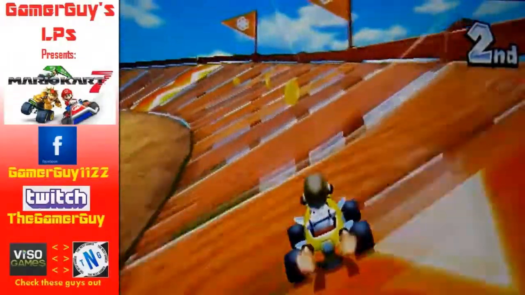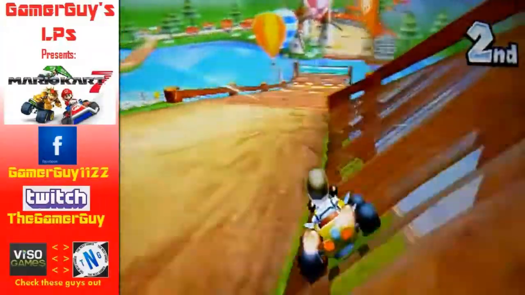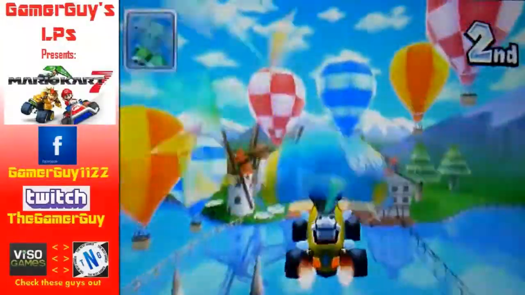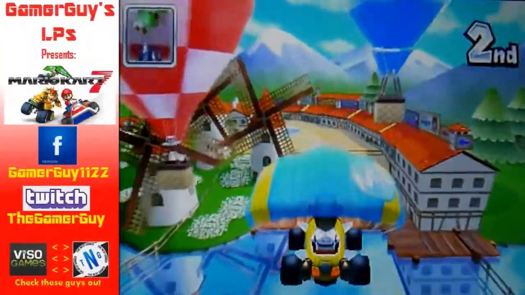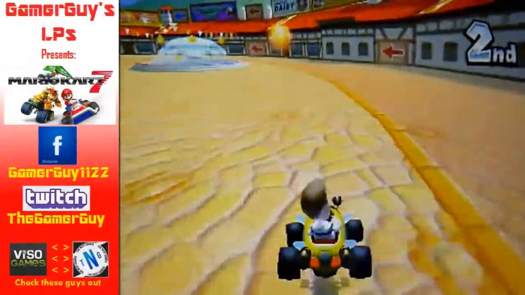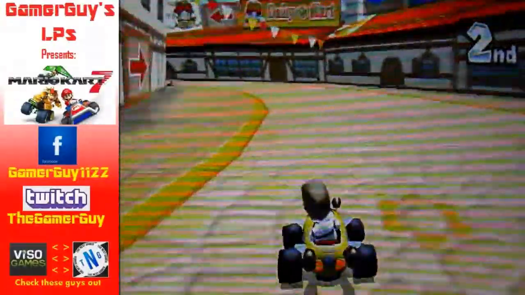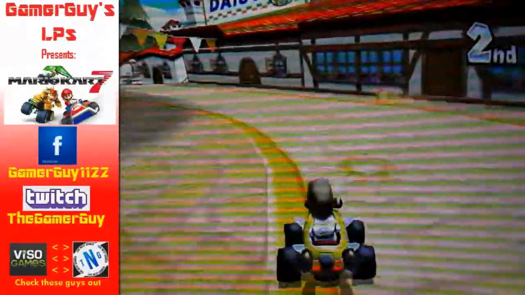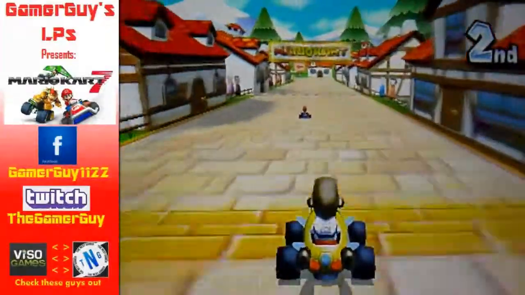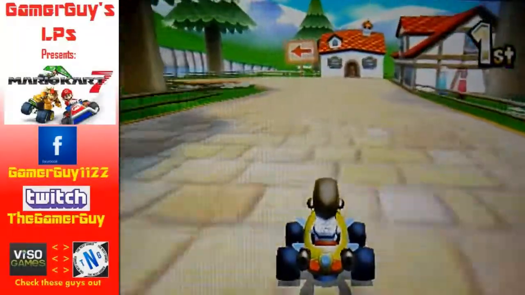I want to catch up with him. Come on. Alright, sweet. Grab that. So, on two or three laps here. That's the thing about being in second: you get bad items and you're still behind somebody. It kind of sucks. But if you get a red shell, you get pretty lucky. But he's going really slow, so I can easily go in front of him.